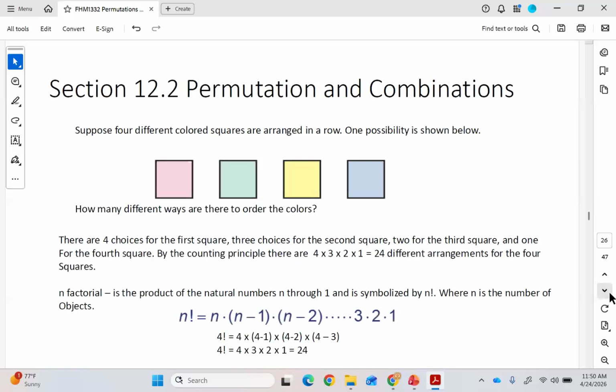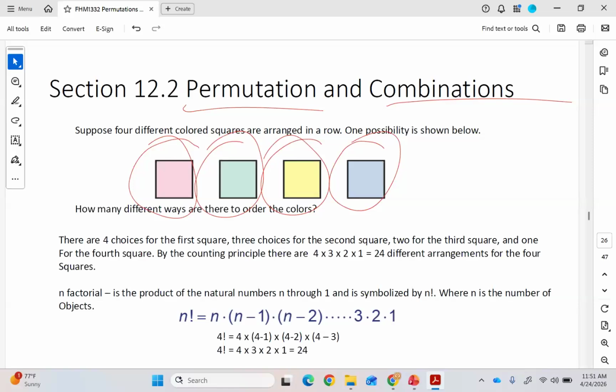Okay, so I'm going to very quickly talk about combinations. I'm going to start with permutations and then I'll transition to combinations. Permutations is the total number of ways in which you can reorder or arrange different things. For example, if I have these color squares, for the different ways that I can arrange them, I would use exactly that counting principle. So I have four different colors.